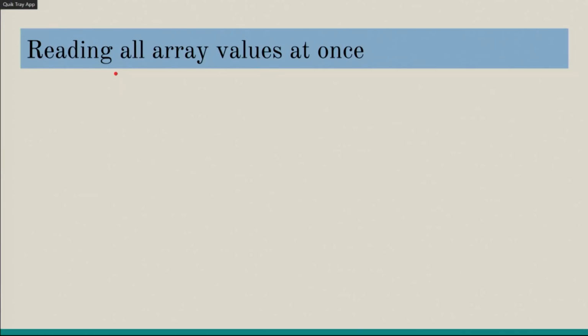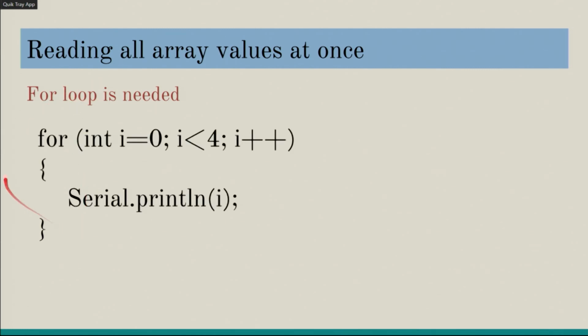Let's see how we can read all the values of an array, not just a single value, and continuously read multiple values. For that reason, we have to use something called a loop. Now, a loop is a function in programming languages that does a specific task or tasks and exits at a certain condition. And this also has an index, and based on an index, you can pull different values.